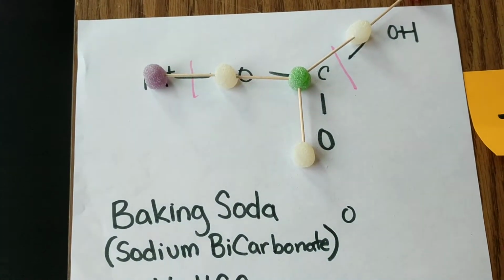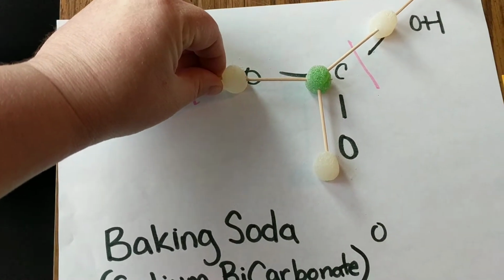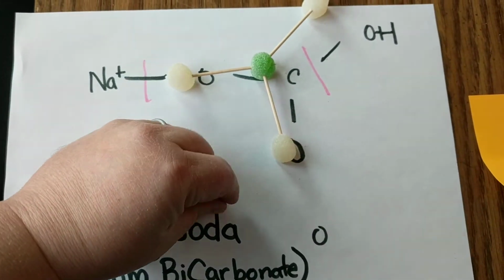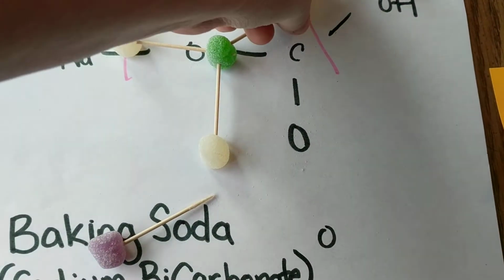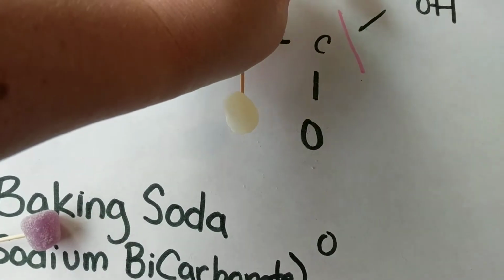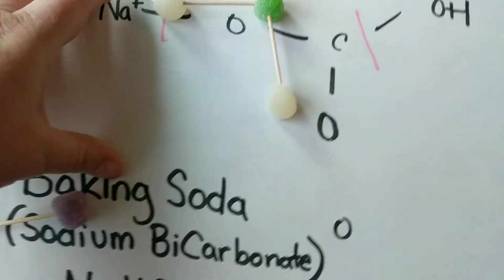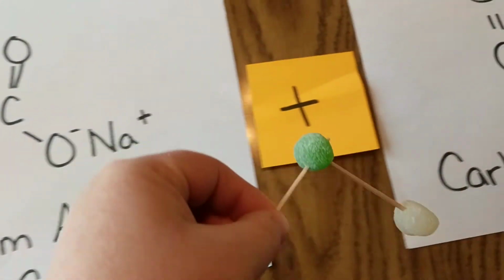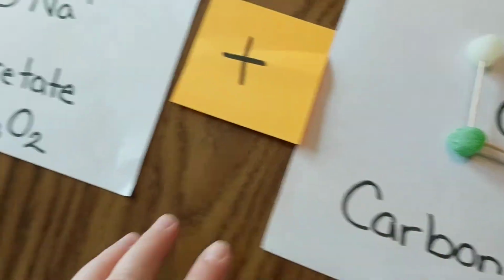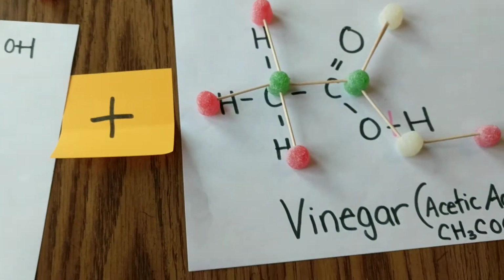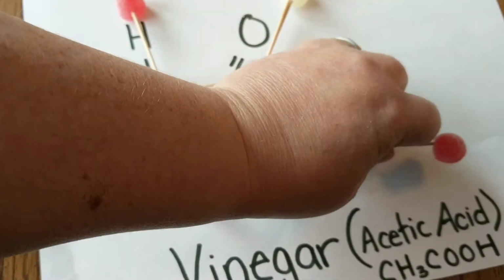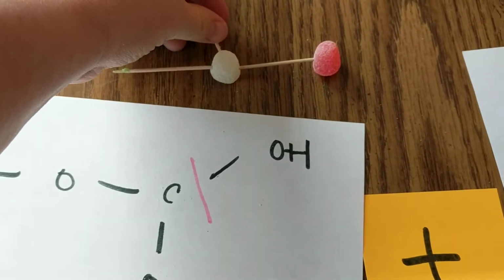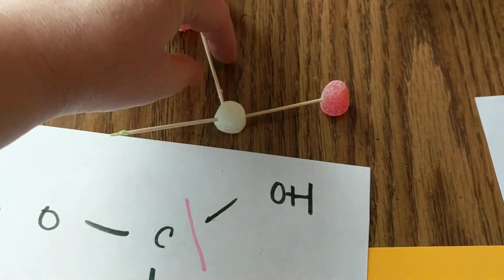So how does that happen? Well, this bond breaks, the sodium comes off, and over here, the oxygen and the hydrogen come off, and that leaves us here with carbon dioxide. Then, back here, we also have a hydrogen. Hydrogen comes off the vinegar and combines with the oxygen and hydrogen over here.